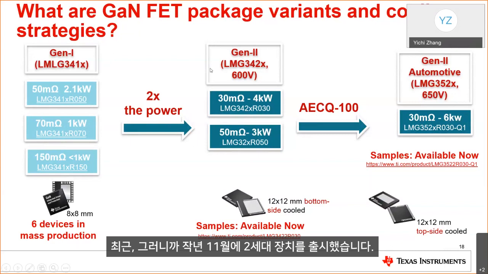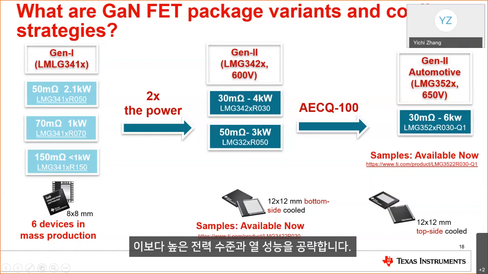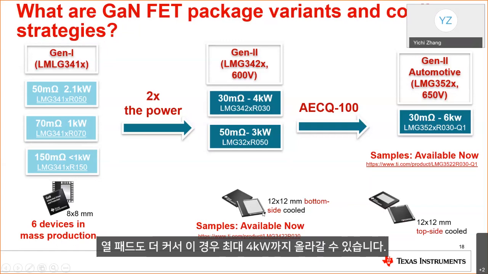And just recently, last November, we launched our second generation device, which is targeting a larger power level and with larger thermal capability. So it's in a larger package, 12 by 12 QFN. This one you see here is a bottom side cooled device. It has a larger thermal pad, so it's capable of going up to 4 kilowatts in this case.